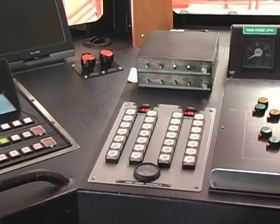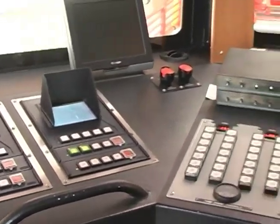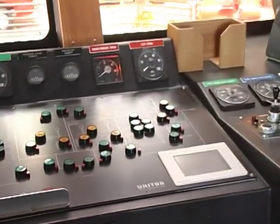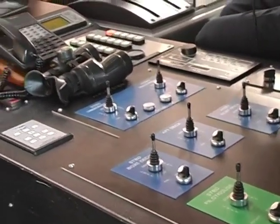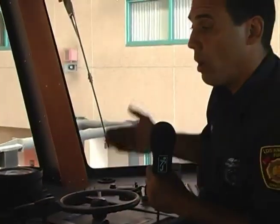Anyway, all of his controls are over there on that side, and my controls are over on this side, and you'll often find the engineer and the pilot sitting right next to each other to accomplish a goal or a fire problem. There is another station on the forward part of the vessel. It's exactly the same as this one, and depending on the situation, I will operate from the stern station here, which gives me the best visibility of the crew who's down below accomplishing whatever goal they need to accomplish. Or I can be on the forward station, which gives me a different type of view of our large turret that we talked about earlier, the 17,000 GPM bow turret, the one that blows 600 feet. So depending on the situation, that warrants which side of the boat I drive.